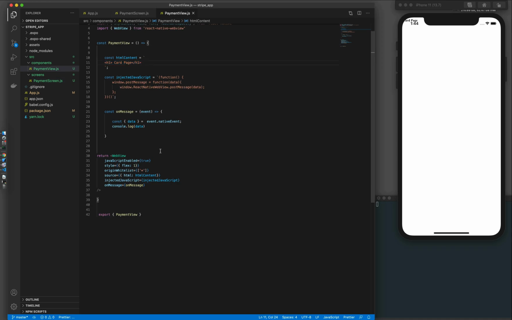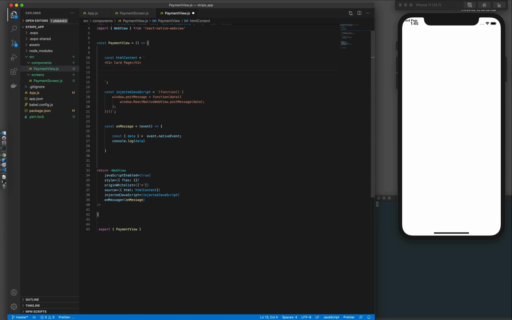Now we need to check whether our WebView is properly able to communicate with our React Native or not. Why is it necessary? We will use Stripe.js right here. So once the proper communication is done with Stripe, it will give the response on the HTML page, which will execute inside the WebView. So we need to somehow get the response to our React Native application. Okay, so what we will do here is declare a button.